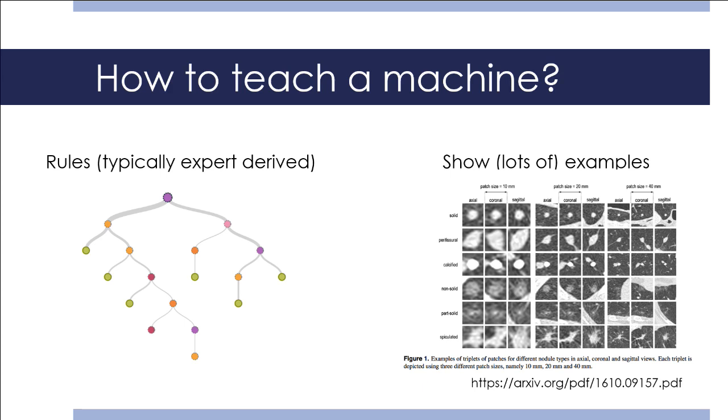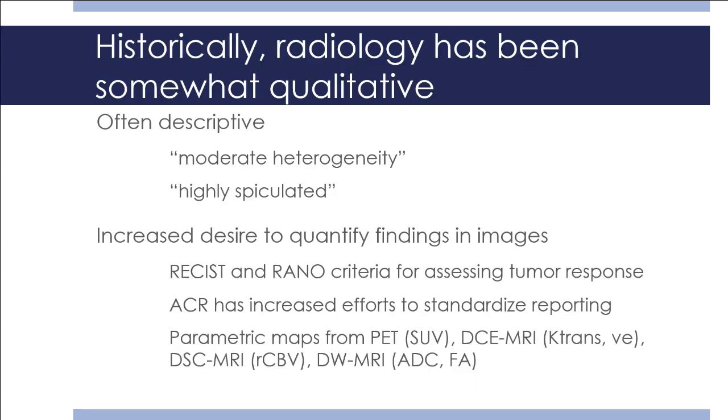There have been some really fun examples of teaching machines to do things in the non-medical domain, for instance teaching a helicopter to fly. It learns to fly just by watching examples of other helicopters flying. Self-driving cars learn from what other humans have done in those situations and try to learn what the correct behavior should be. So the idea is that if you have lots of data and lots of different presentations of the data, and you show that to a machine, it can essentially learn to identify those key attributes of the data that help you make those decisions.